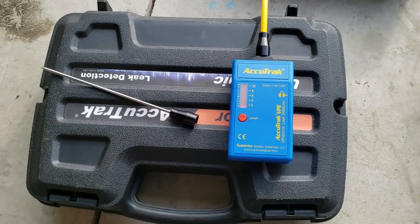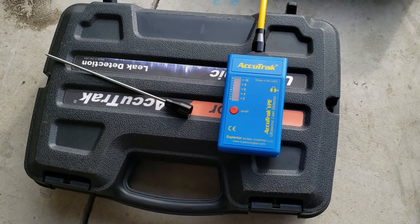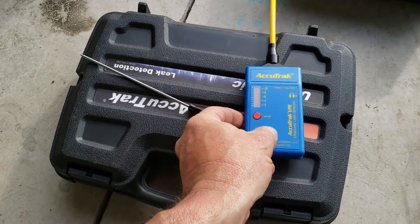The key with this detector is getting used to it and learning its characteristics of how it works. This can be used out in the high wind. It's not affected by wind whatsoever.